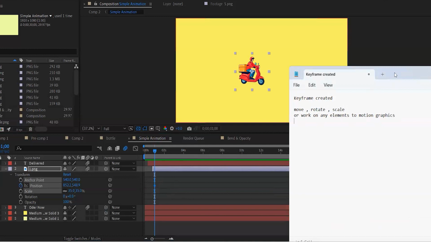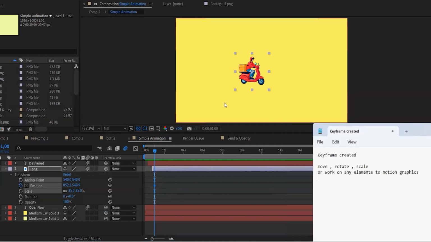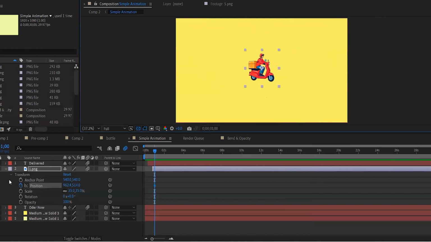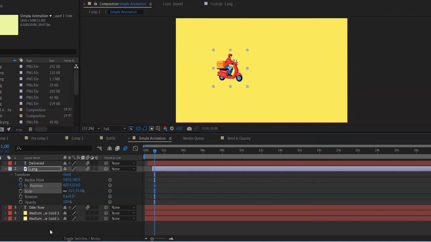Now, what I do, I keep this in the left position. I don't want to move it manually. Never do the mistake on any motion graphics software. Don't use your mouse to move. Use your values to move. This is wrong habit. Use your values to move. So I got a keyframe here. I'm going to move it to left-hand side, totally left-hand side. Okay. Let me just pull down.